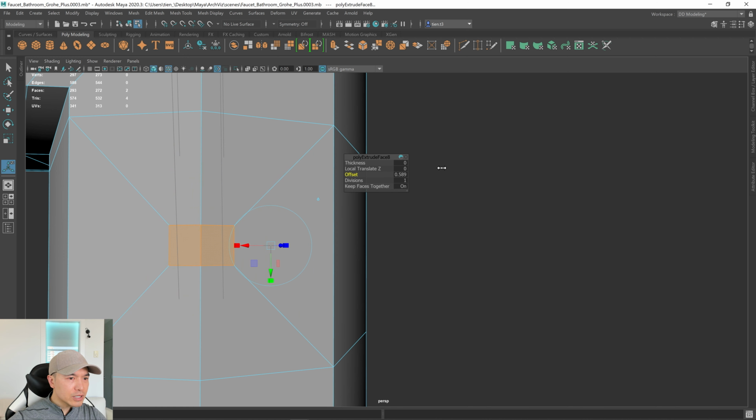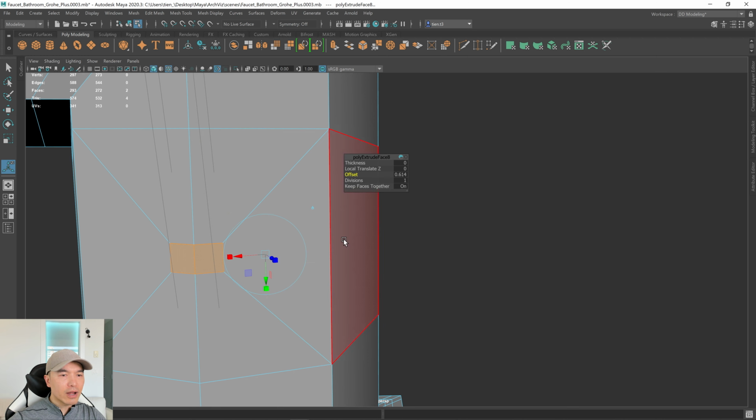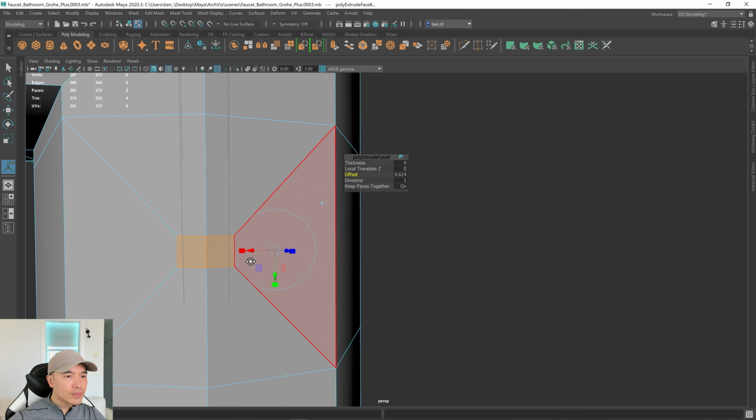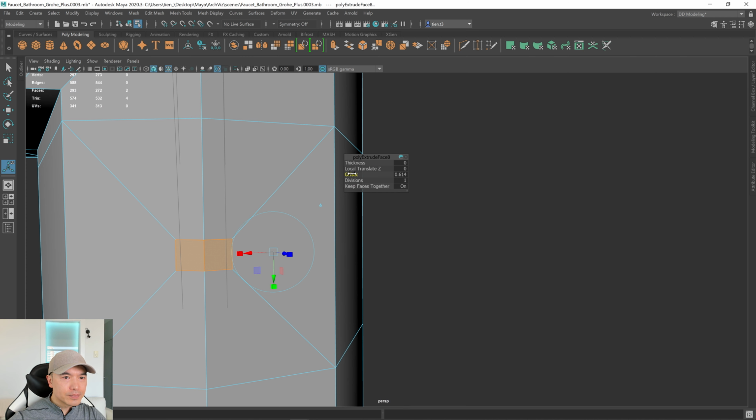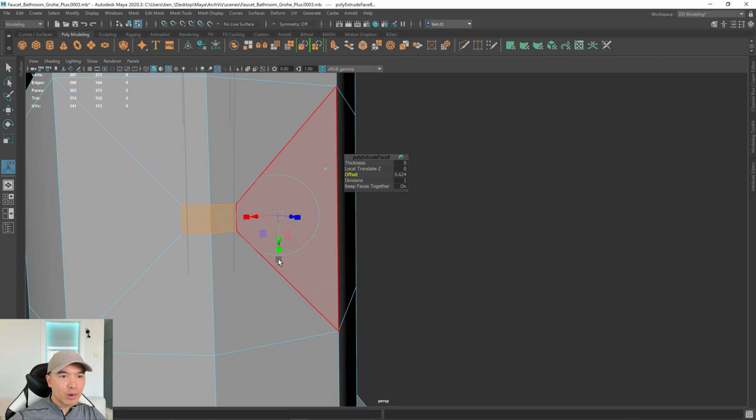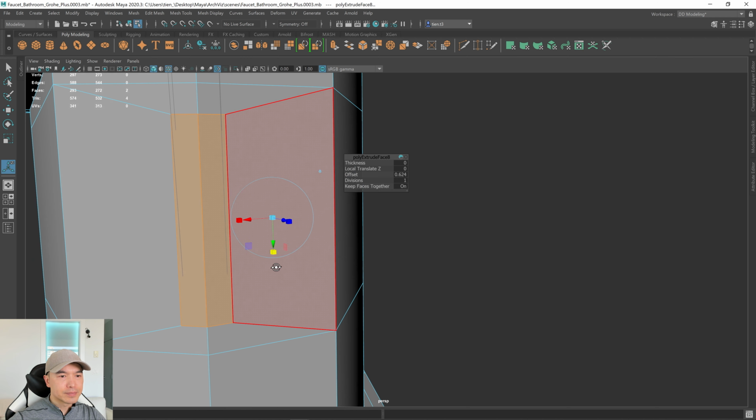And for the offset, I'm just going to drag this in until I get roughly the width I want. And then I'm going to take this box here and just scale it this way. So something like that.